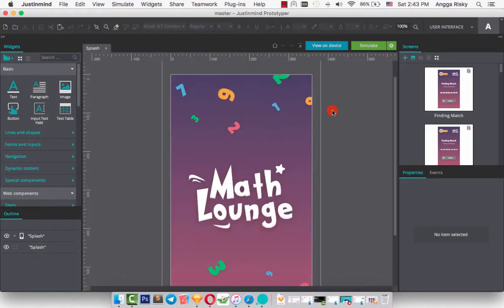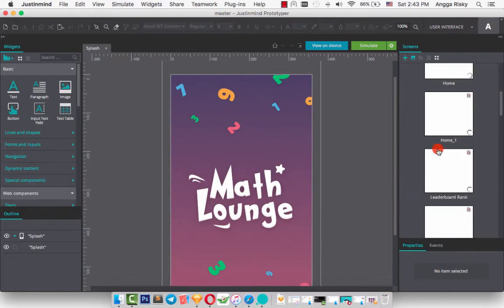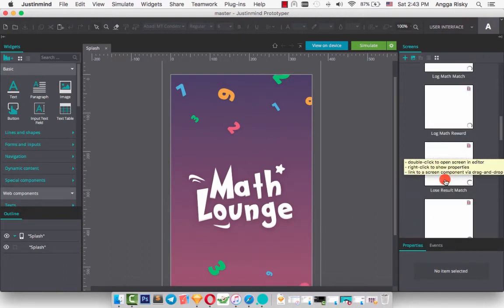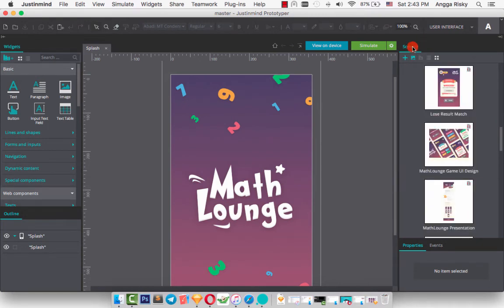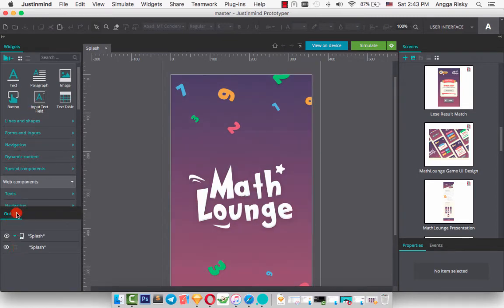Okay, so basically this is our splash screen, and it will be the initial screen. So we're going to set this splash screen as the initial screen. I'm looking for the splash screen layer. So we have several parts. This is for the screens. This is for the widgets, so you can make a button, text, paragraph, images, and table, and anything else. And then this is the layer panel. If you are using Photoshop or the Sketch app, you will understand the outline. Outline is called layer, okay?